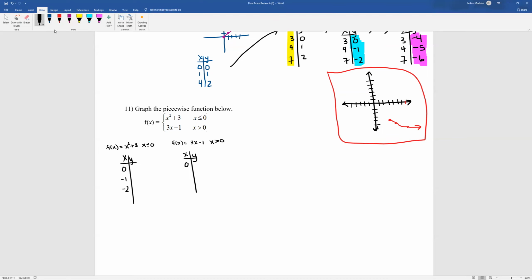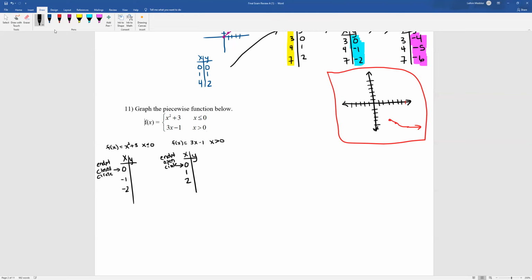So we are going to use 0 here, even though it's not equal to, but we're going to make sure we make a note that this is going to be an open circle because it's not included when we graph it. And this endpoint is going to be a closed circle. That's the only difference between the two.